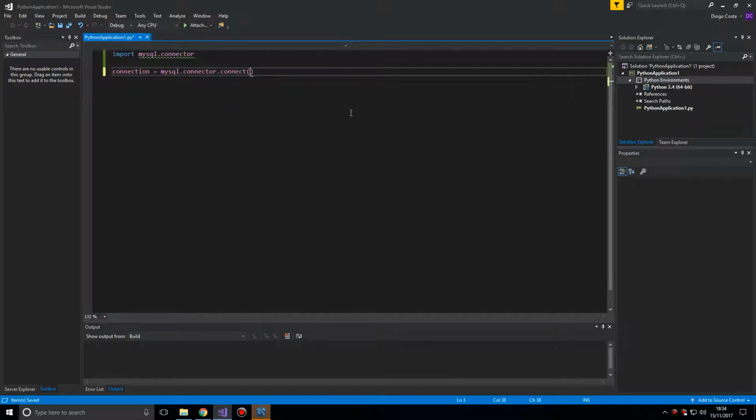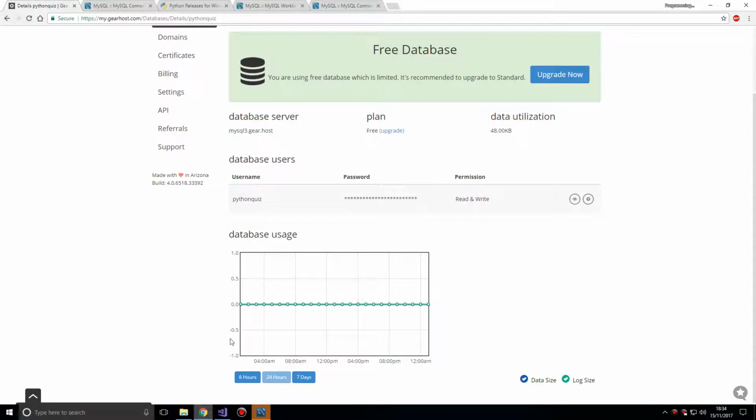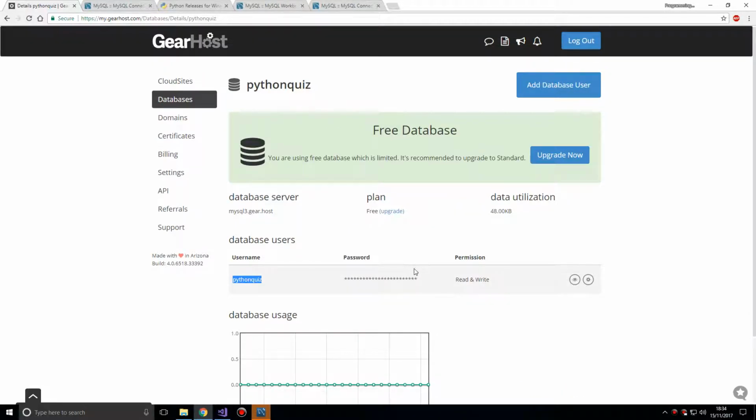That's simple, right? In the parentheses, you type user equals. The entire sentence works better for languages such as C# or Visual Basic, languages which Microsoft have created. And the username is Python quiz. Remember, if you want any other usernames using GearHost, you will need to pay $5 a month.